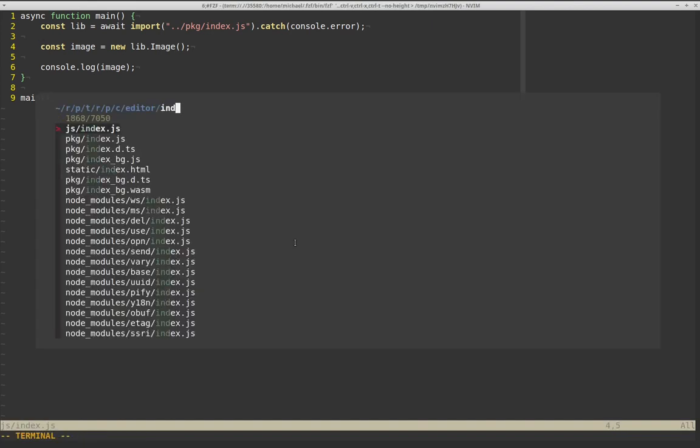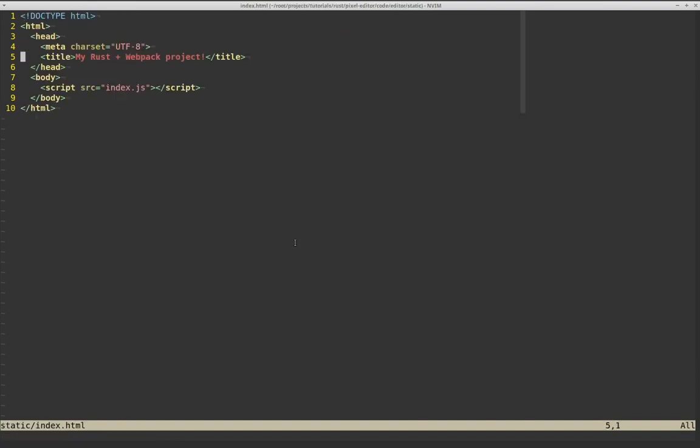So that's nice. Of course, in order to draw this image, we want something to draw it onto, so we're going to set up a canvas. We're going to open up our index.html and add a canvas element in here. I'm going to make it 500 pixels wide and 500 pixels, or units, I'm not sure how it works exactly, high. We need to close the tag and give it some kind of ID so that we can access it easily.